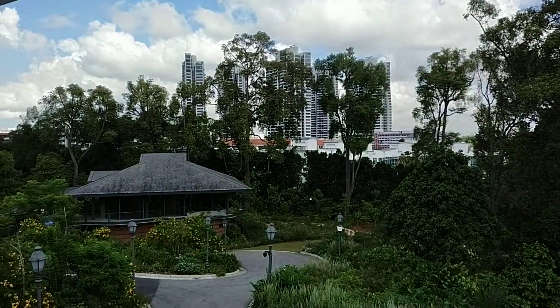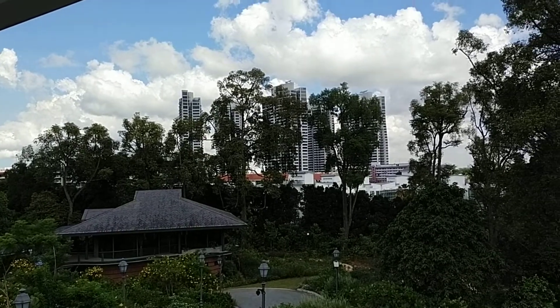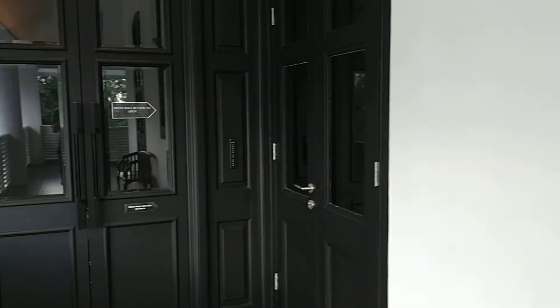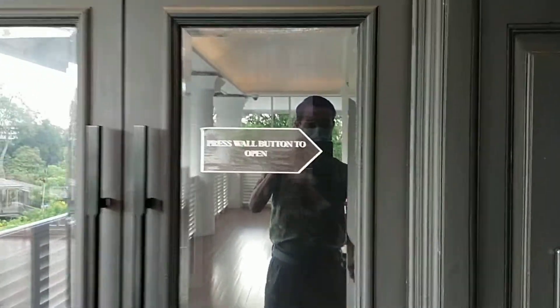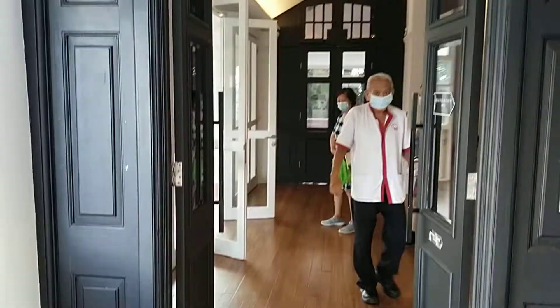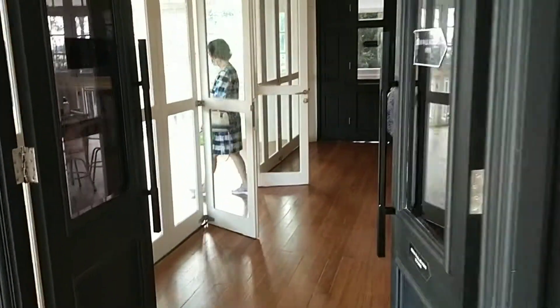And these are the condominiums in the area — I believe it's called the Lidons. Come and admire this beautiful place. This is a very unique door where you can also learn about science — the conversion of energy for the activation of this door. So once again, welcome to this new place.